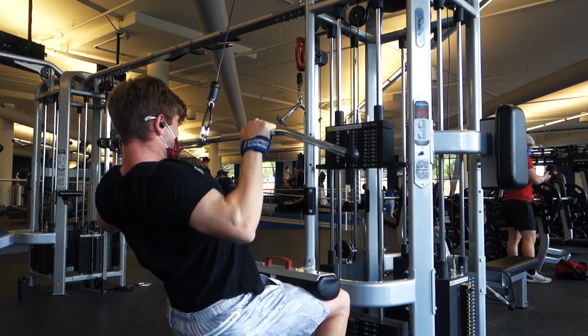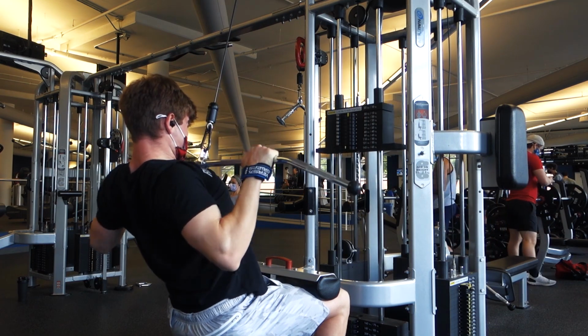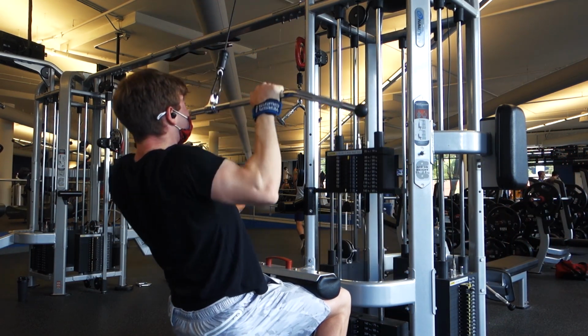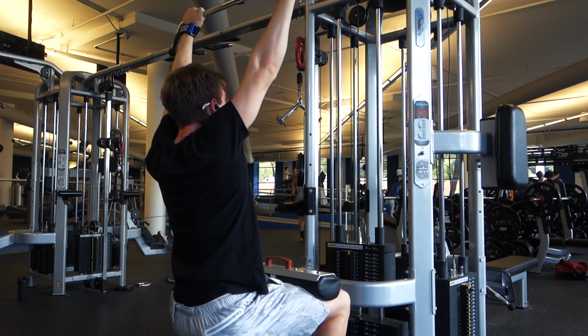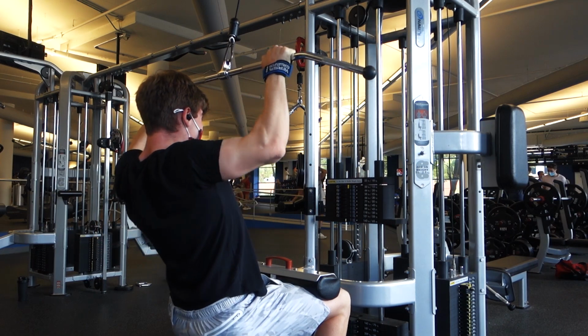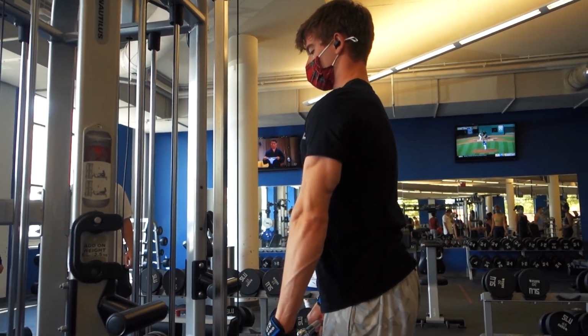So I'm kind of playing around with a little bit less range of motion on some movements. Not all, and definitely not most. Most movements are full range of motion, but I am playing around with some other things, especially on the muscle groups that I'm prioritizing. So with back, might as well include some crazy stuff while I'm prioritizing it.